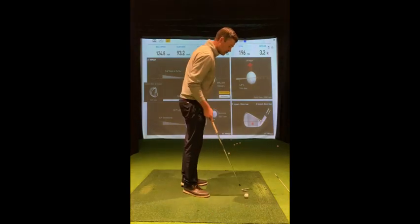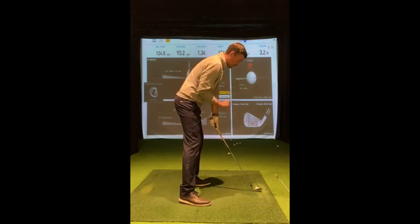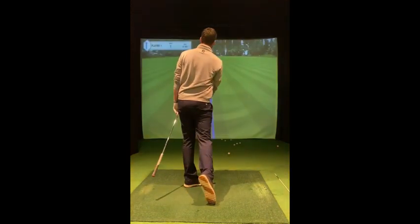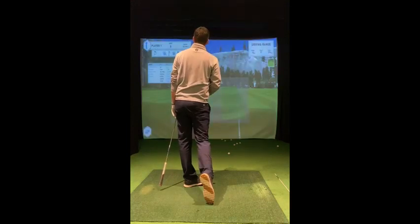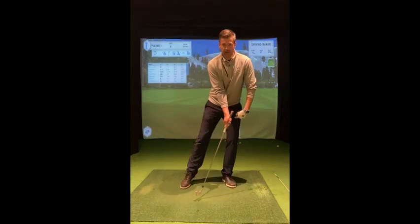What we can do is hit some shots where we just preset — we lean left in the setup so I now feel like I'm in front of the golf ball. You can see the shaft is leaning forwards, which is good for loft. We're just going to chip the ball away, and you can see I now finish much more forwards. Just a small shot, but the angle of attack on that club is 10.1 degrees down, so that very much got me out in front there.